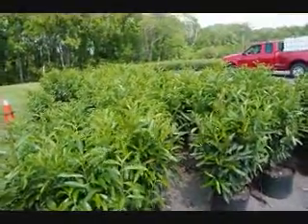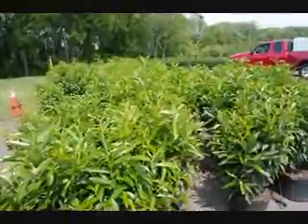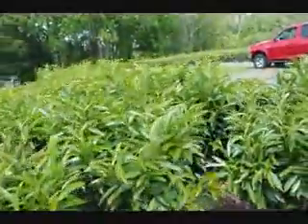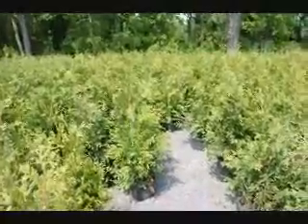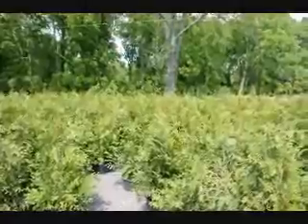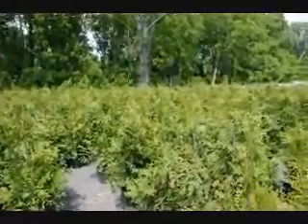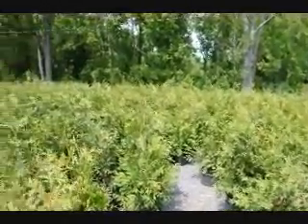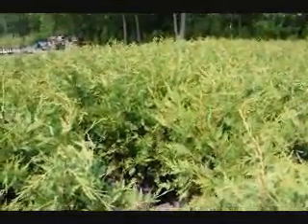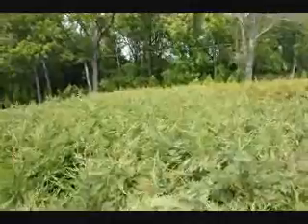These are cherry laurel — great for a miscellaneous hedge with various colors and textures. This will have a white flower in the springtime, and it can be in a little bit of shade if necessary. It's also called skip laurel. These are green giant arborvitaes — our three- to four-foot green giant arborvitaes that we deliver and plant all throughout the East Coast. A good plant for a border, can be planted with other items to give a mixed hedge effect. This is a bed of our three-foot Leyland cypresses — great for a hedge or border. Give us a call at 215-651-8329.